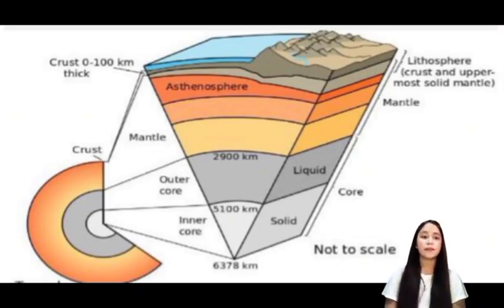The asthenosphere is a crucial layer in the Earth's mantle. Lying beneath the rigid lithosphere, its depth typically ranges between 80 to 200 kilometers, or 50 to 124 miles, beneath the Earth's surface. This region is characterized by its particularly ductile and weak nature, allowing for the slow movements of the Earth's tectonic plates. The asthenosphere's unique properties are a result of the intense pressure and temperature conditions within the Earth's interior, causing rocks to exhibit a semi-fluid behavior.